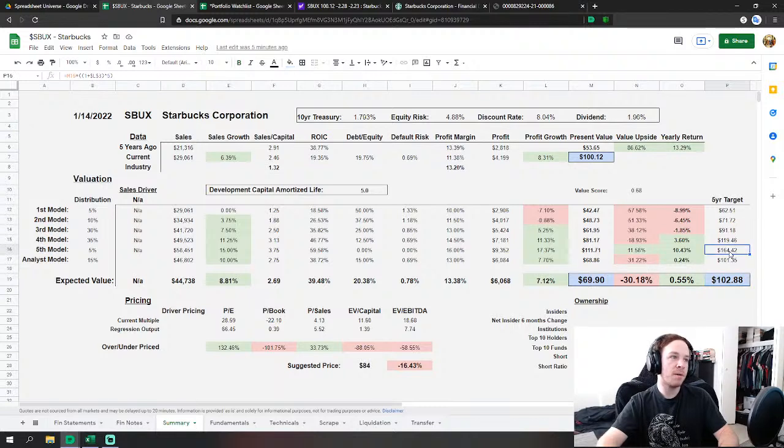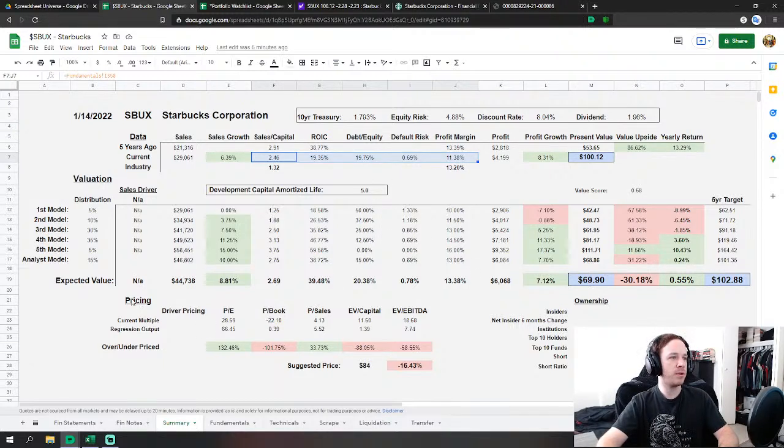There is some best case scenarios where they do outperform, but on a model that calculates in some worst case scenarios as well as some best case scenarios and tilts it towards certain probabilities, we basically see no real returns on a value basis forward for Starbucks. We do come up with a value score for them of 0.68, which considering how low the returns are is actually a pretty high score to get, which does have to do with the pretty good qualitative factors that they have in the profit margin, sales to capital ratio, and returns on invested capital.